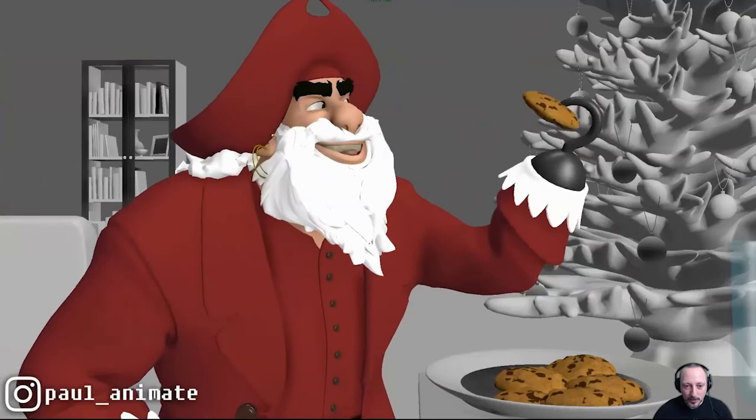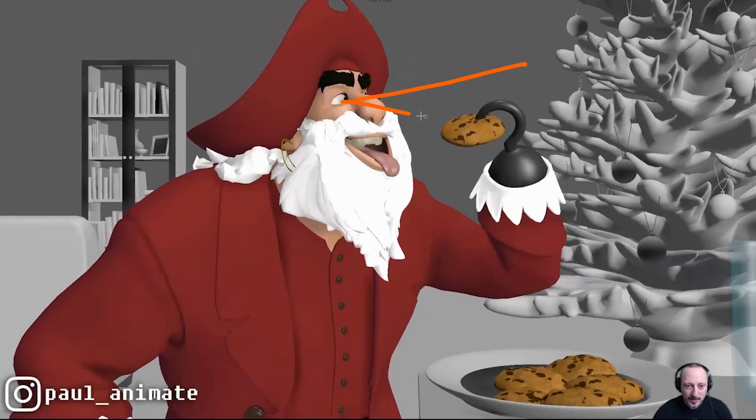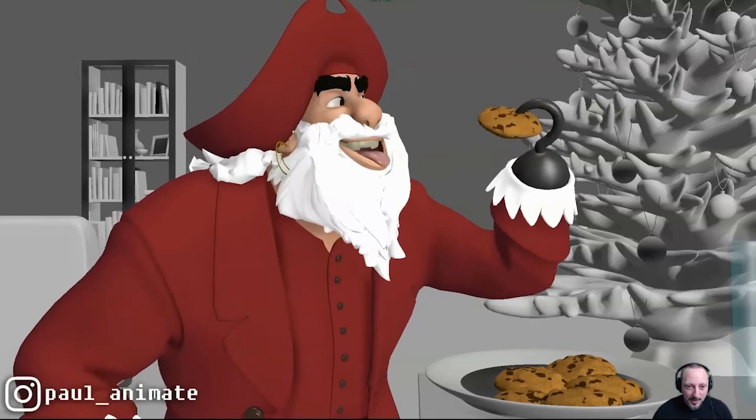But this is all cool. I like the tongue. Watch out. Eye on the prize, really make sure it looks here. But you have a nice lifting of an eyebrow. I would probably go with both a bit stronger. But like this, it's mostly one, it's a bit isolated there.